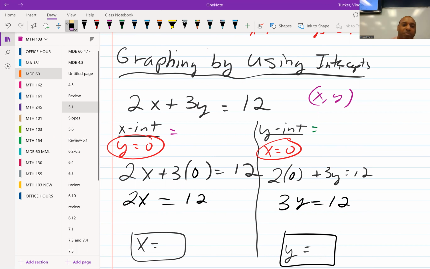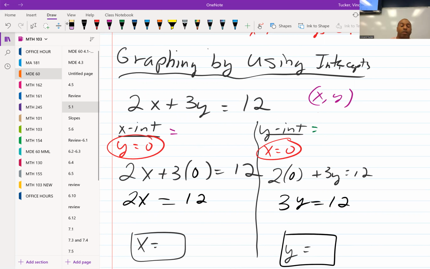Okay, so first equation, 2x plus 3y equal to 12. Normally, the best time to use the intercepts method is when the two numbers in front of x and y can actually divide into the number over here, because that's what's most likely going to happen. It doesn't matter which one you find first, x-intercept or y-intercept. As long as you hold true to the process, you still get the same two answers. Once again, I like to find the x-intercept first.